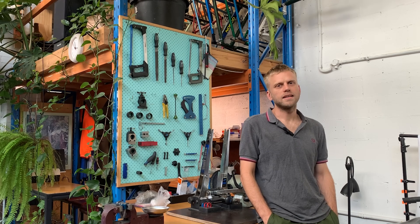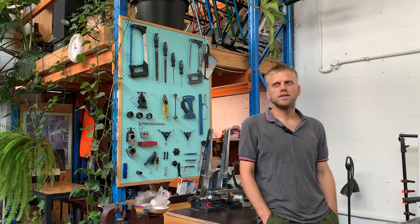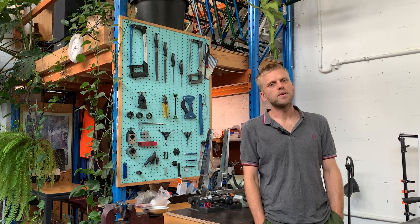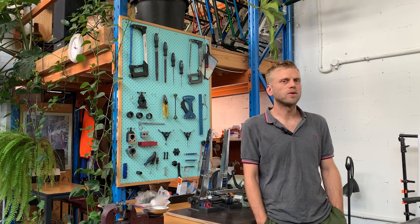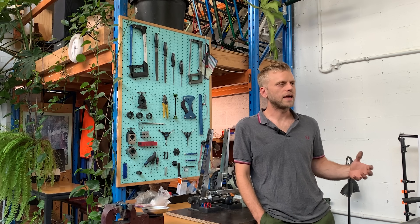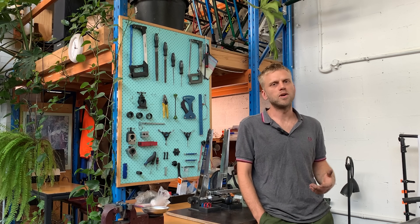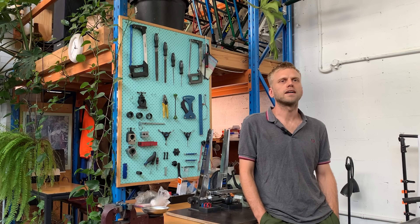I'm a bike mechanic, obviously a passionate bike mechanic. I've been in Melbourne since my early 20s, but I actually grew up on the mid north coast of New South Wales, in a town called Bellingen. I wasn't one of those kids that was always on a BMX or a mountain bike - I played other sports, to be honest. When I moved to Melbourne in my early 20s, it was commuting around on a bike as transport that really got me into cycling.